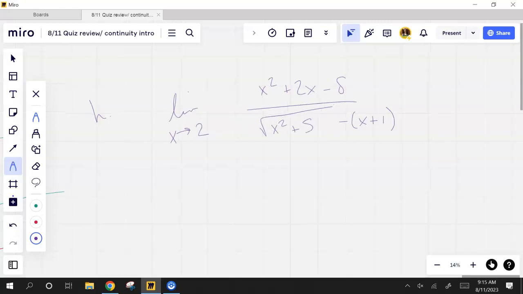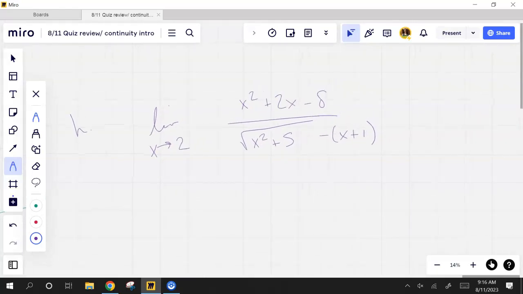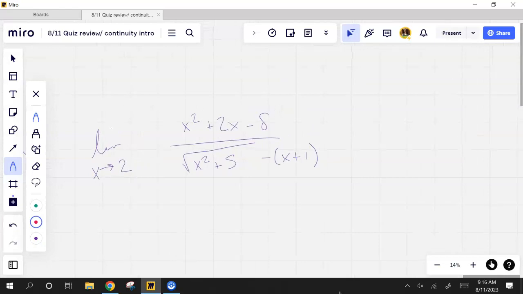I can factor the time. I'm just going to start spitballing different things that I know I can do, because really, I don't know which direction to go with this. I see a quadratic that's factorable, and that's an easy fix. I can do x plus 4, x. I don't know that that's getting me anywhere.